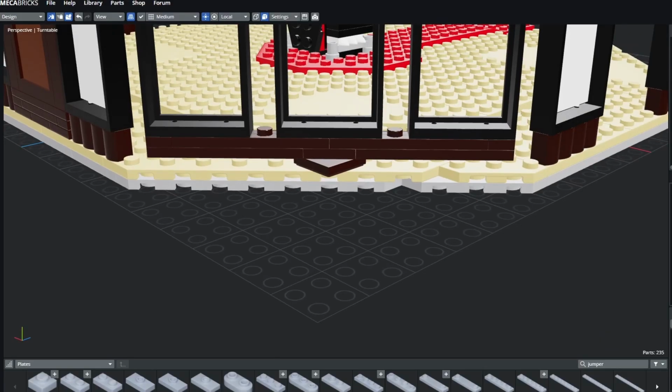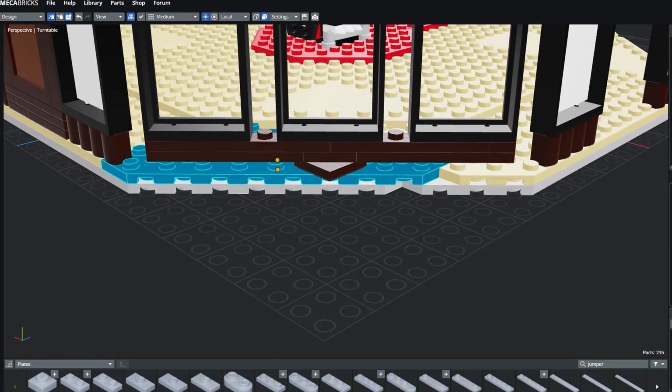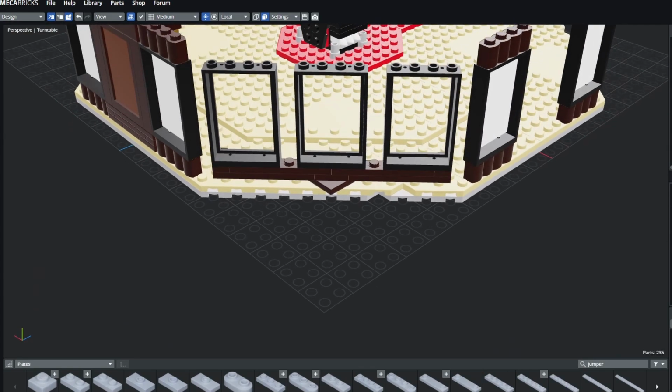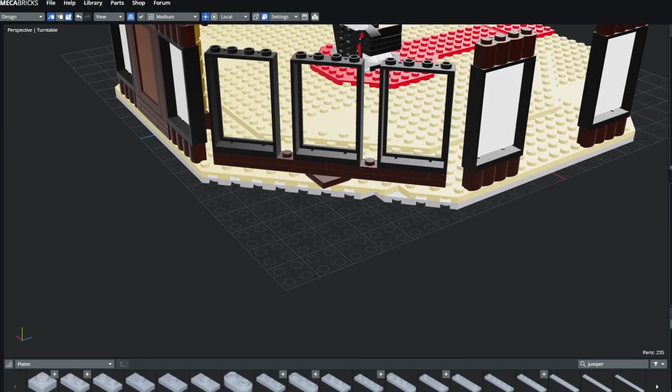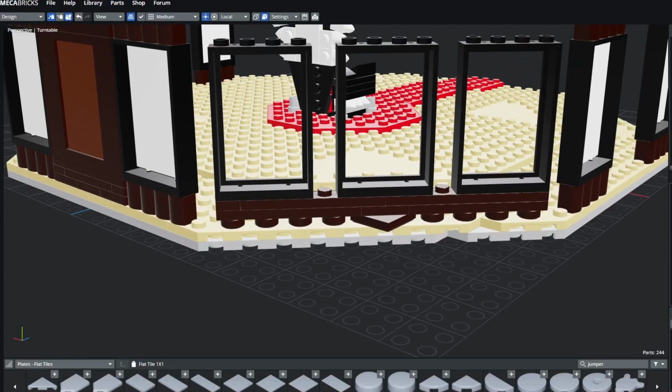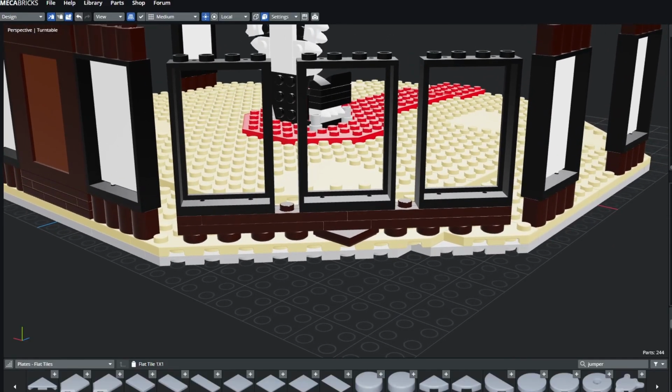I can make it slightly stronger by putting flat tiles under here so it's sitting on them, and then also the top of this will just be done with flat tiles, so the next layer will just sit on top of it and then it's pushing it down, so it should stay in place, hopefully. I'll admit that this is not the most elegant solution, however, I feel like I've seen Lego do worse, so it's good enough for me.